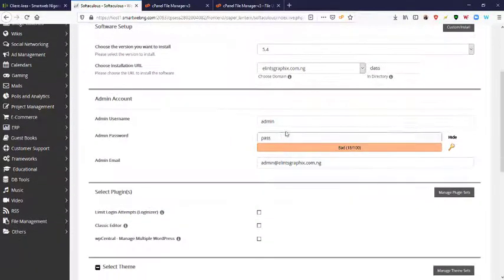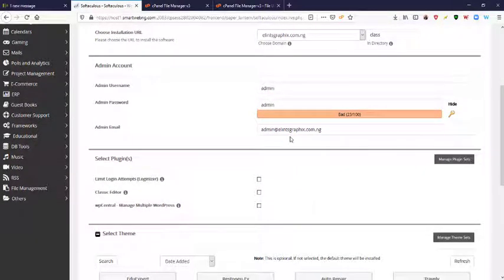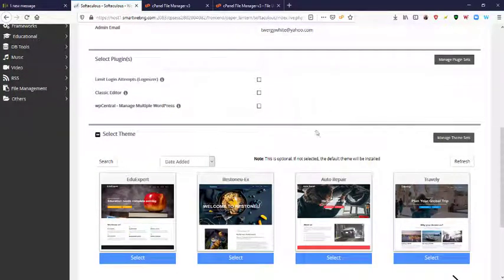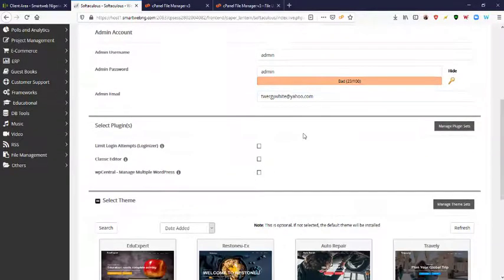It's saying yes, you have not actually inserted what you need to do. So let's use admin. So let's leave admin as our username. Now let's use admin again as our password, although that's not the ideal thing, but for the purpose of this one we are going to use admin because I'm going to delete the whole thing after the training. So now let's continue. The email, yes, you can send email to me. That's my real email anyway. You can send email to me if you have a question. I'm not going to dictate the email, but you can see it there. So if you have any question to send to me, you can send it through that email to dwight@yahoo.com.